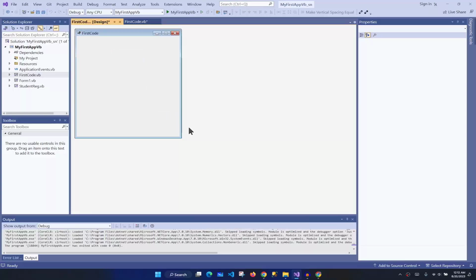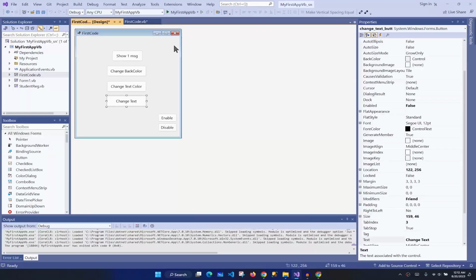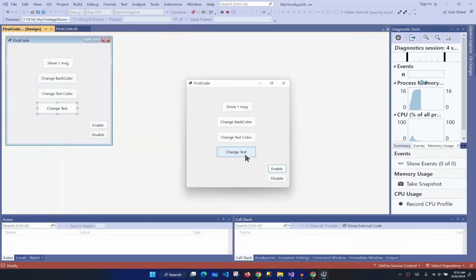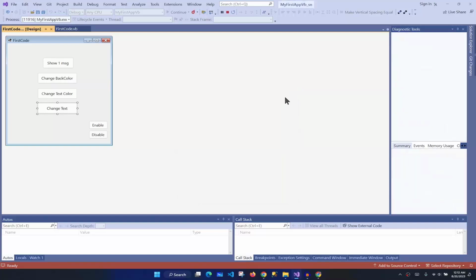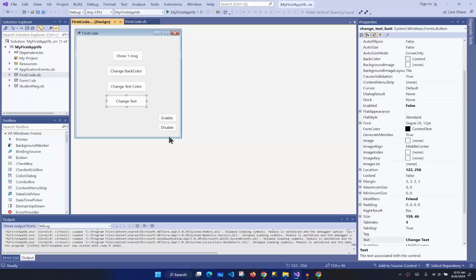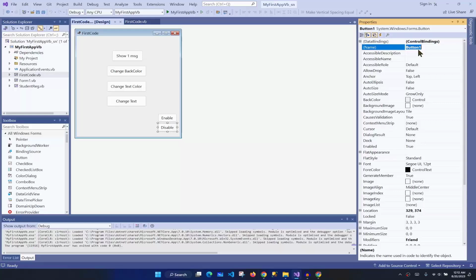So if I come over here and enable this one, now run and let's see the result. So let's click over here. So it's enabled and I can easily change the text. In addition, I have the disable, and it is the reverse of the enable button. So let's select this one, and you know what? The enable and disable are reverse of each other. So if I select the disable, let's see the result. Come over here. Let's change it to the disable button.